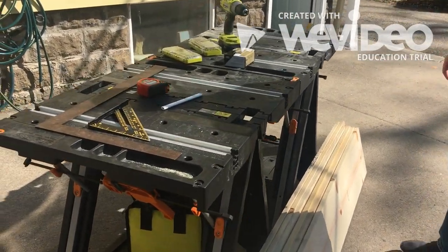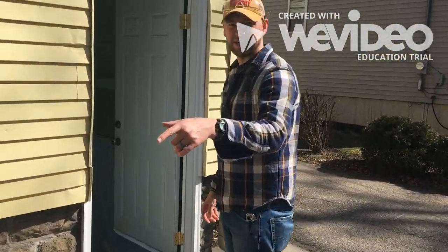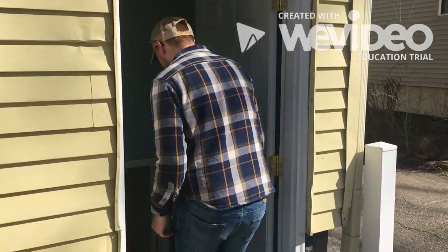And we got one more tool to show you. We're going to leave that one inside. Kind of moved our workspace outside today to enjoy some sun. It's amazing outside.